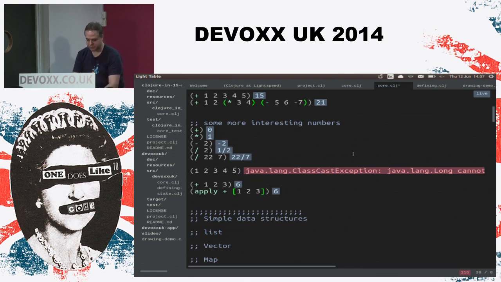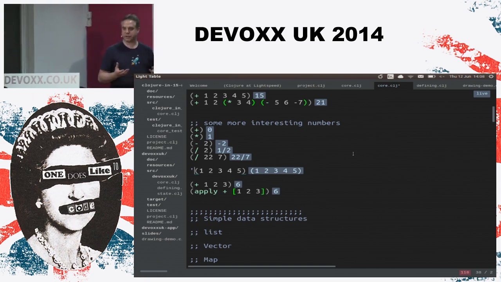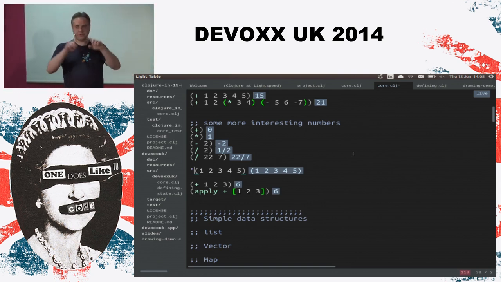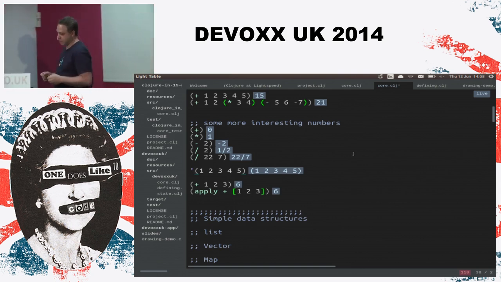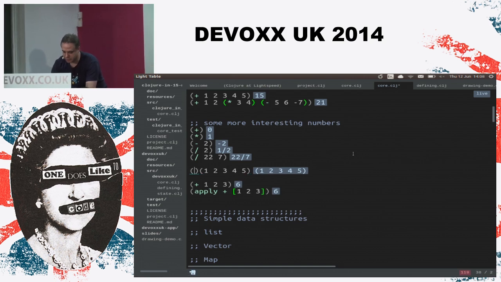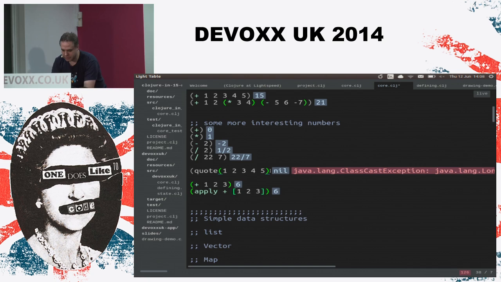But if I use something called a quote, then it's basically saying, treat this as a piece of data. There's actually a function called quote, Q-U-O-T-E. So I can write this as quote, and then wrap the list as a parameter to quote.